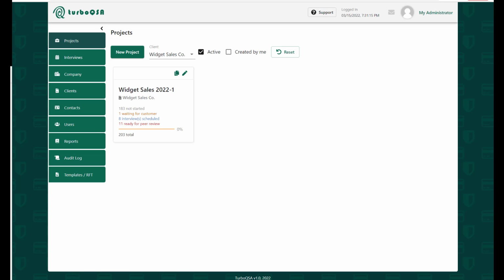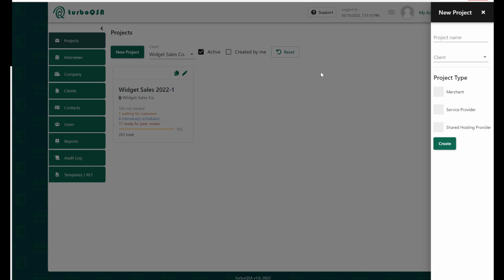So to get started, be sure you've clicked on the button that says Projects. Then, depending on which client it's for, in this case, we're going to say it's for widget sales. We're going to click New Project. So we're going to choose the client right here.